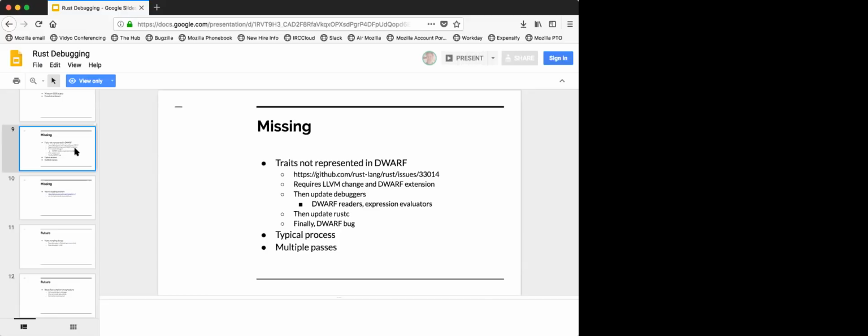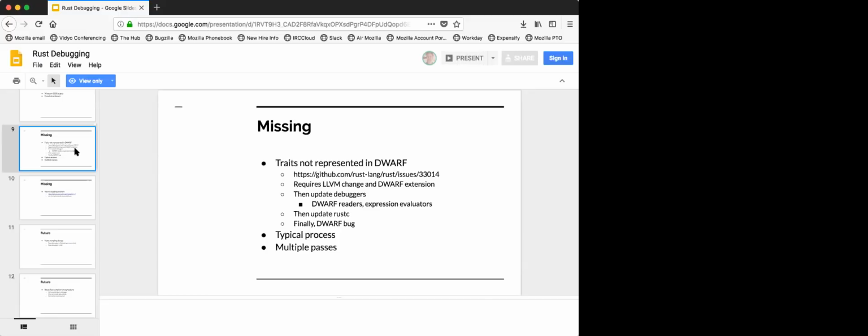So after you land the LLVM changes, then you land the debugger changes. You'd want to update the DWARF readers to understand the new attributes and to change the data types that the debugger operates with, and then update the expression evaluators to know how to do this method lookup.